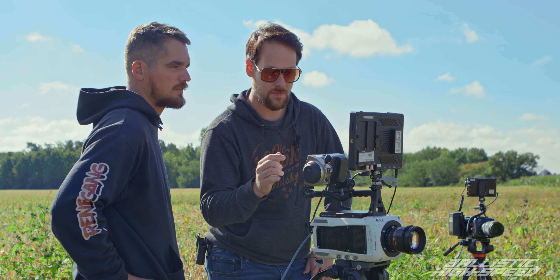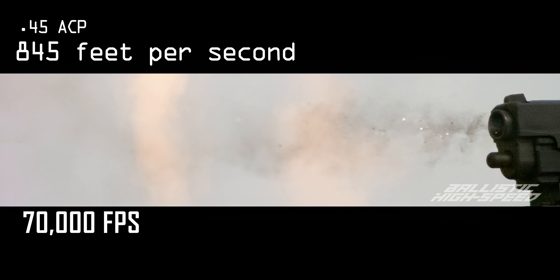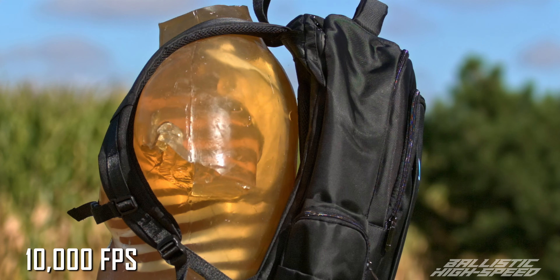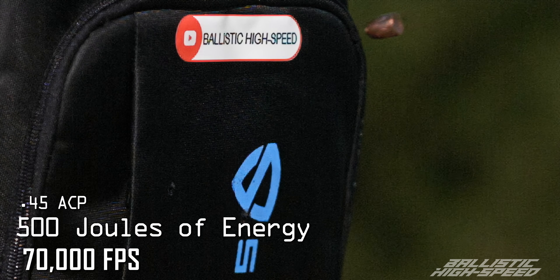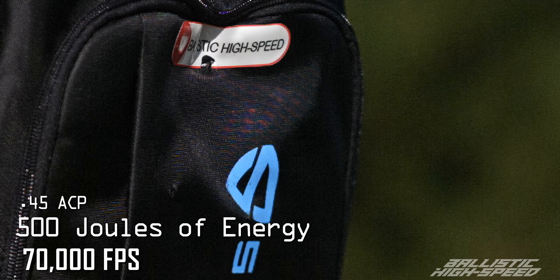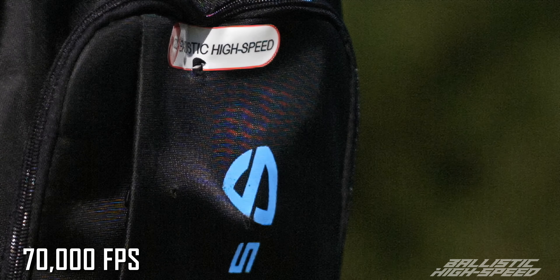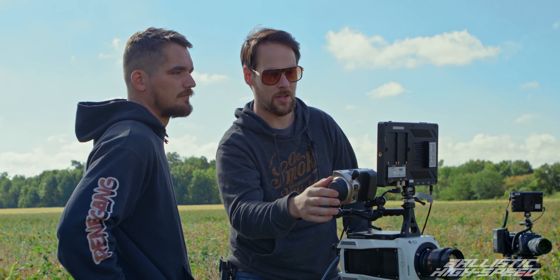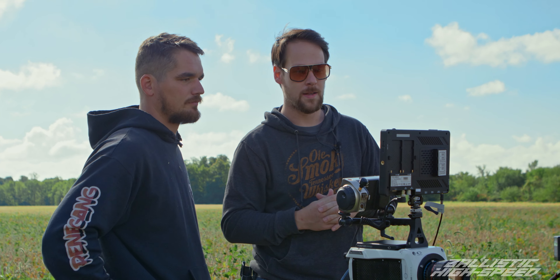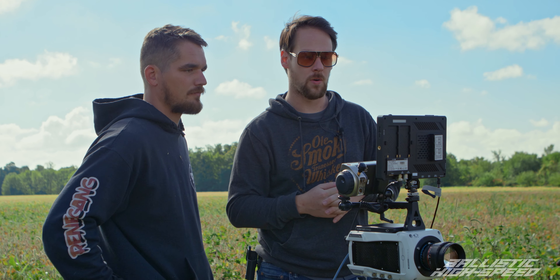So we'll check out the .45 — fatter but slower. I think overall it still has more energy though. And usually between 9mm and .45, it's generally a bigger impact. That's a good shot — right into our sticker. And noticeably more energy being transferred through it. This is the only bullet that actually affected the entire backpack. You see it like pulling in from that energy. This is basically what we expected, and I don't think there's a whole lot more to see as far as high speed here. So like we did with the vest, I think we put a 12-gauge slug in it.